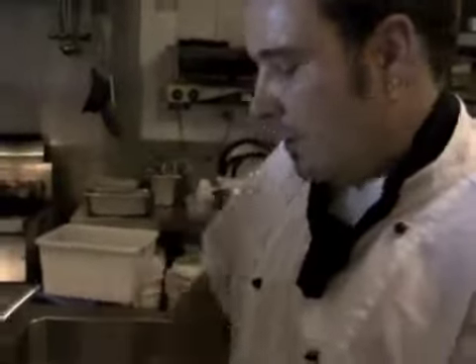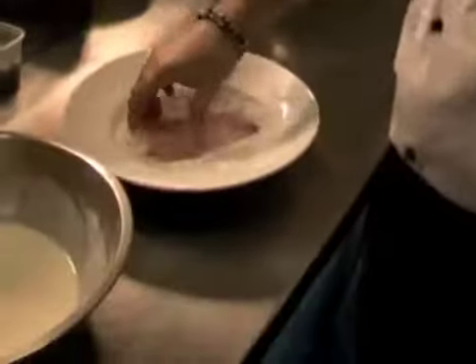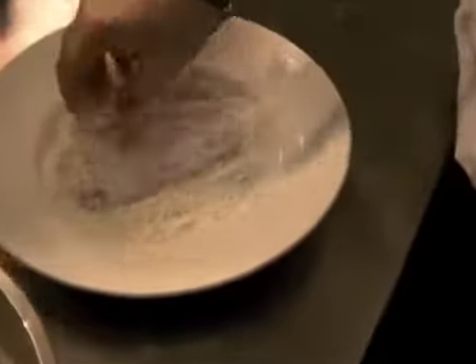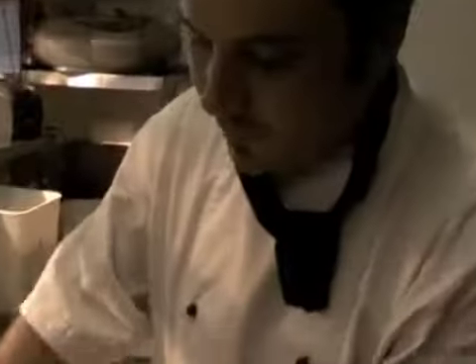The trick to getting a nice battered fish is the fish in the flour, coated on either side, then into the batter, and straight into some nice warm oil. We're about to batter some fish now. Always try to keep your fish reasonably thin — it cooks a lot more evenly. That's going to go in the batter.